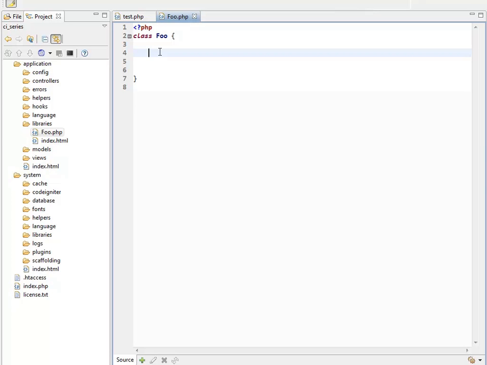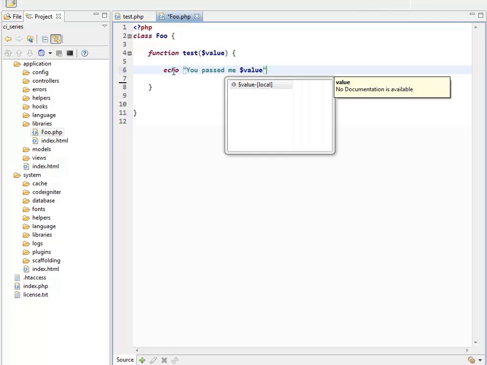So you might find any existing class from another framework or any other utility and plug it in, probably quite easily, sometimes not, but any standalone class will work here. So once you create a class here, then now you can add any methods. So I'm just going to add a test method, and let's say this test method accepts some parameter, and it just prints it out. You passed me this.